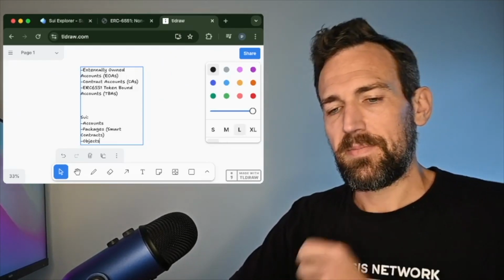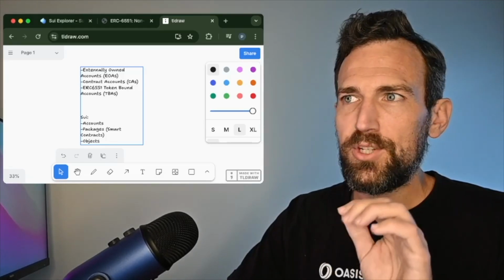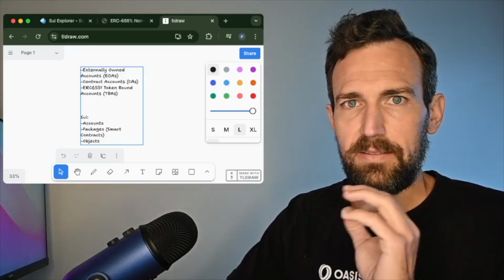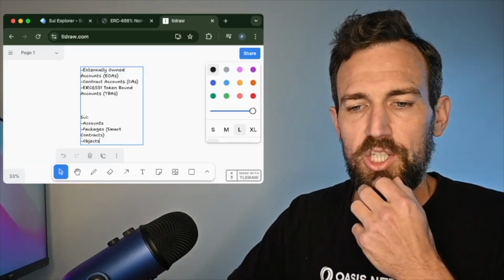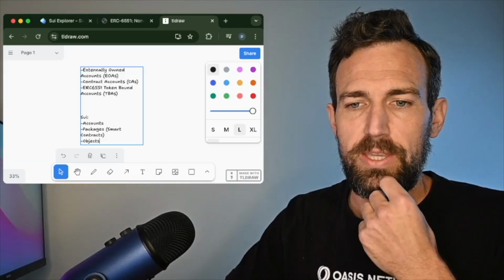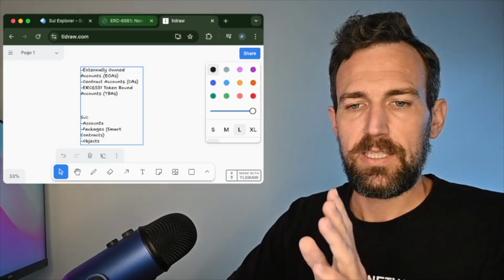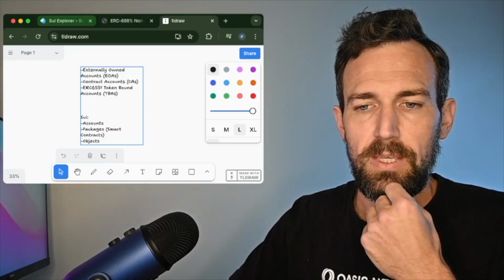And that's going to be something that I maybe try to really focus on in this tutorial. These objects are things that have unique identifiers on the Sui blockchain. They have their own address by which they can be referenced, and they're just a completely unique thing to Sui.